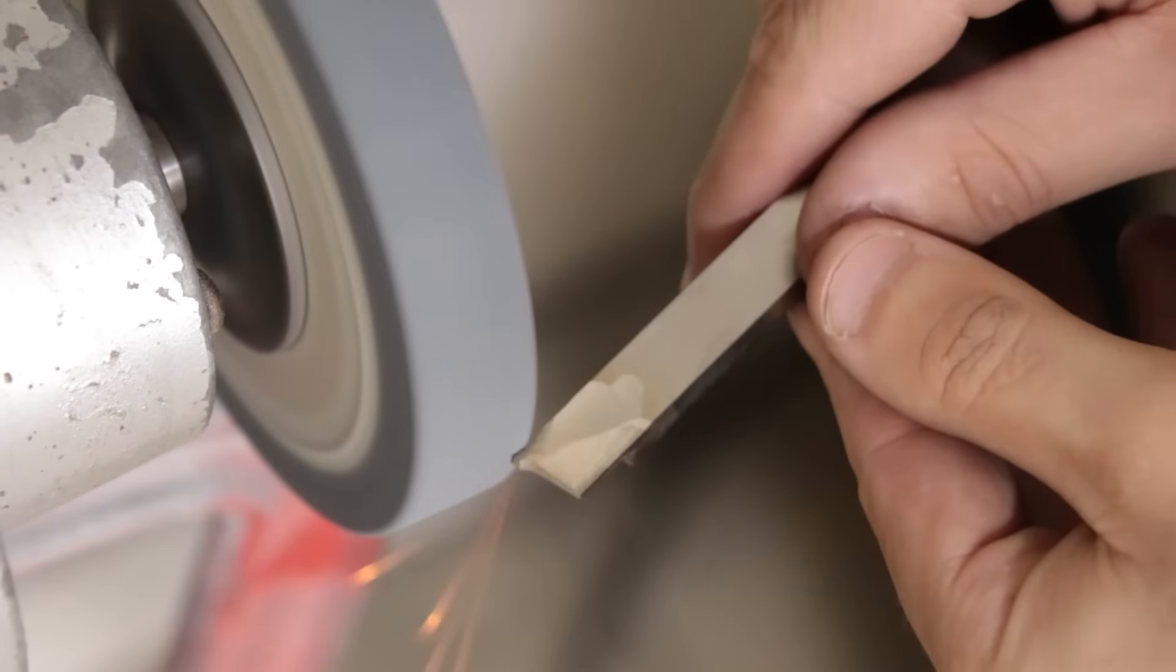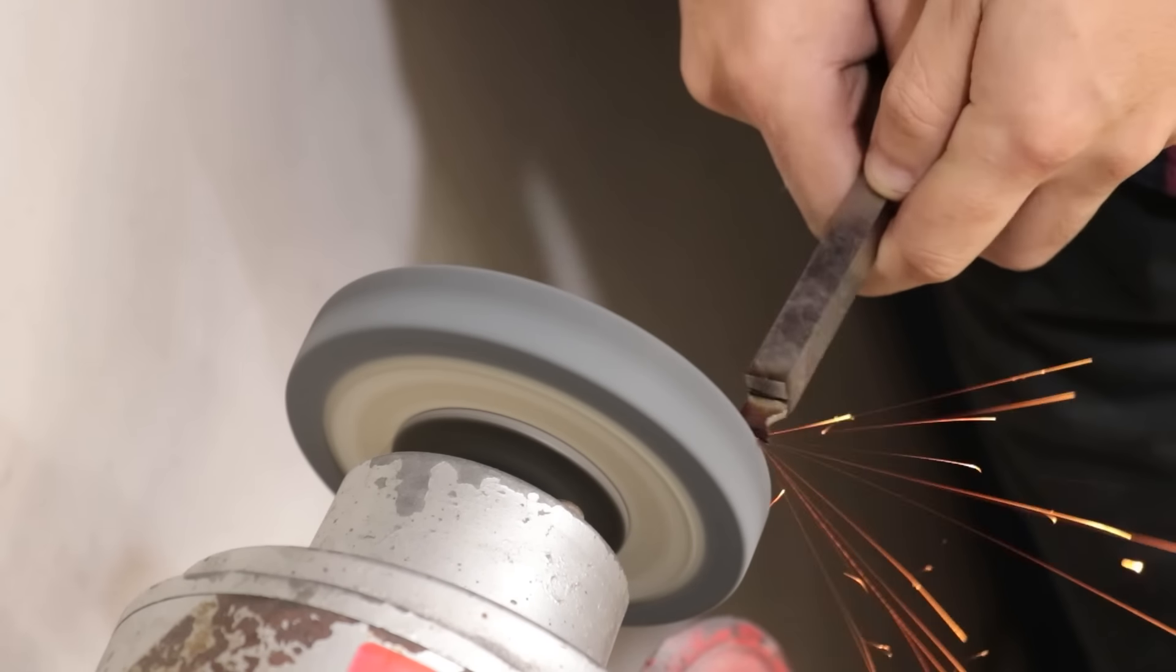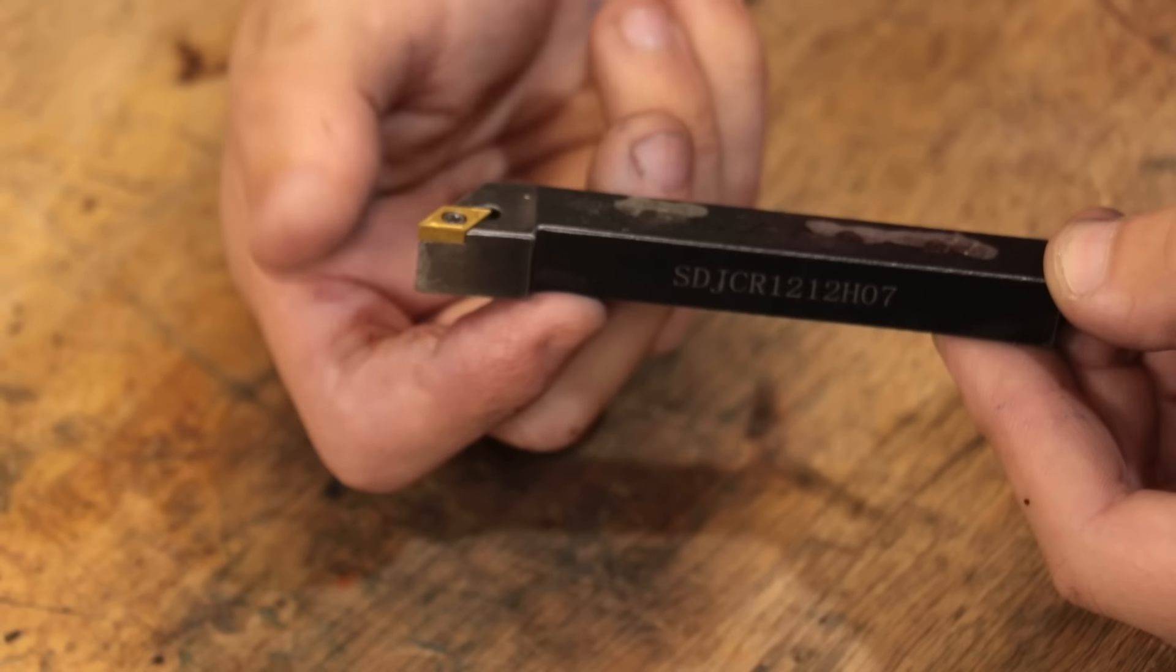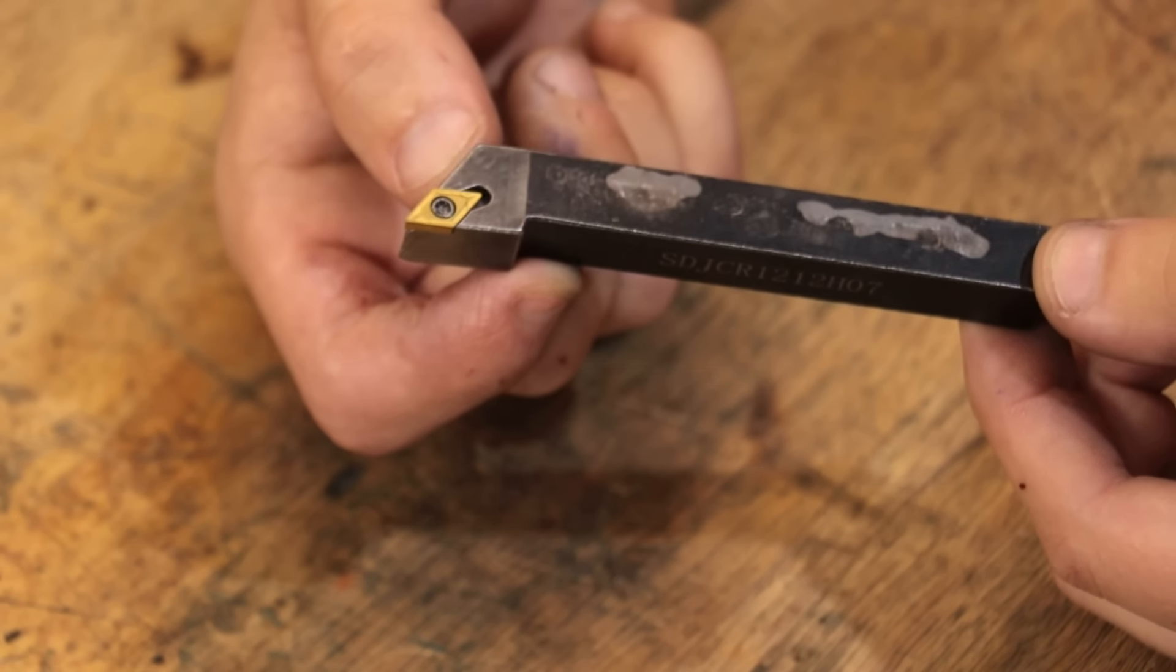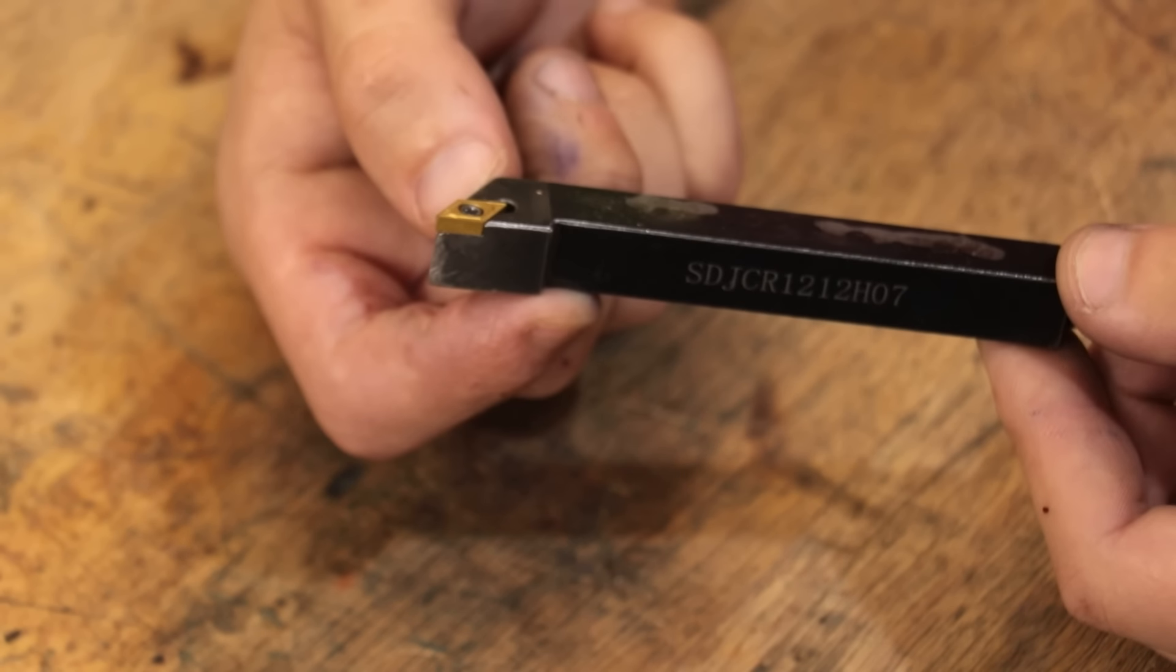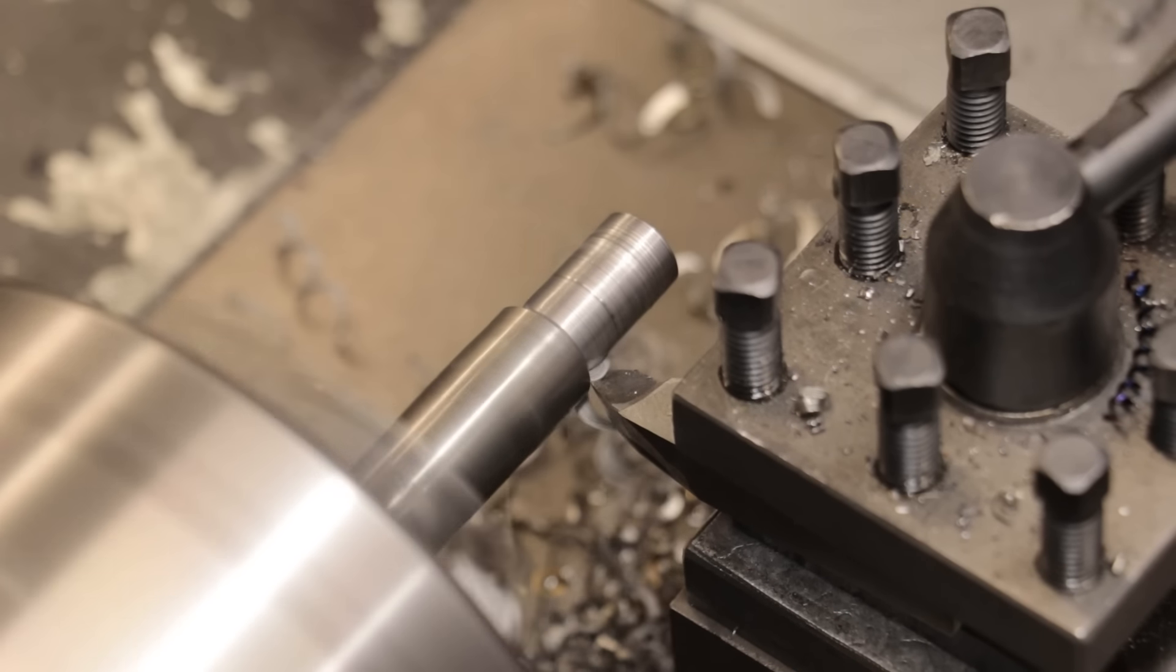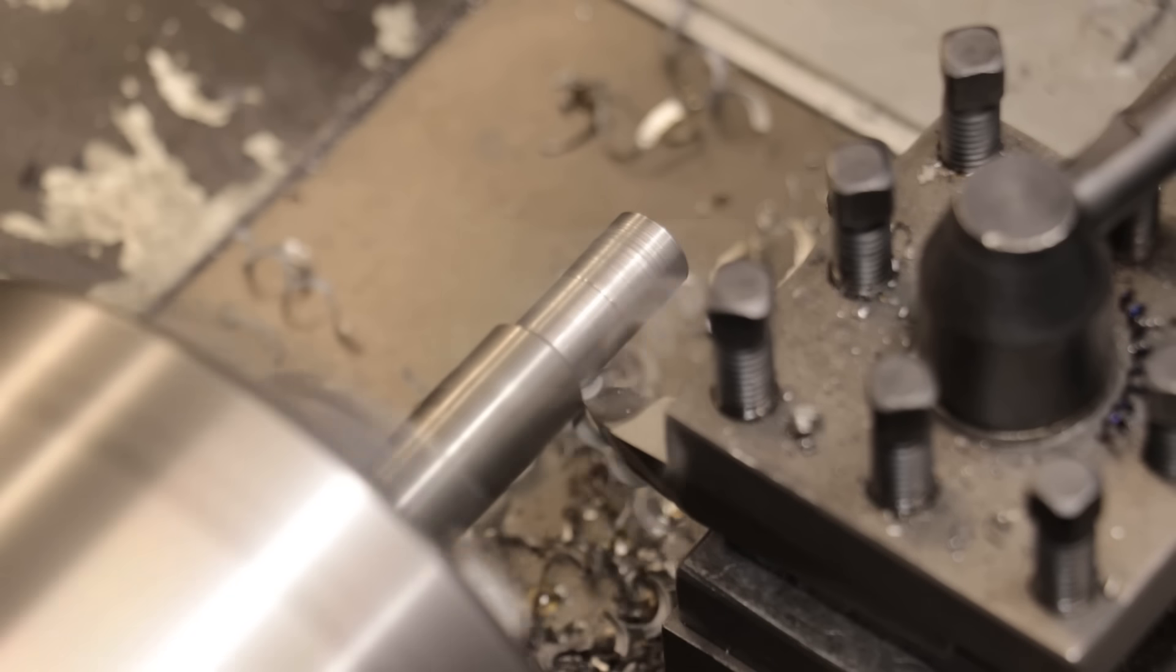You know, I'm not saying that there's nothing to be gained from grinding your tools yourself and being able to resharpen them. In fact, I did that for a long time, but in my day-to-day operations down here in the workshop, I'd rather just be able to pop in a ready-to-use insert with all the cutting geometry pressed in and ready to go. And I think that's certainly an okay approach to have. I mean, you do you, but this is what works best for me. And on top of that, I think it's great that these inserts are consistent, because that's something that you just don't get with hand-ground tools. I'm not saying that these tools are going to be wildly inconsistent, but the surface finish that you get from one part might change as you regrind it.